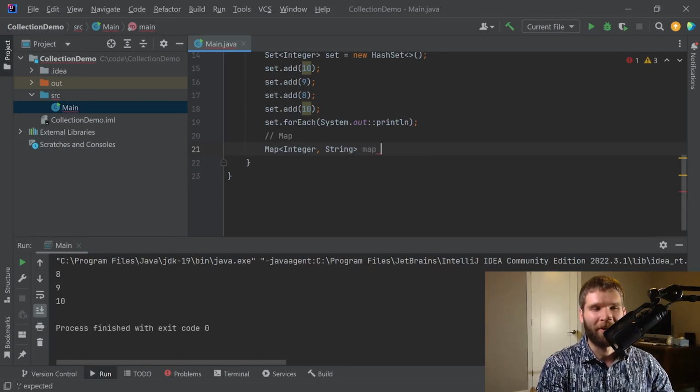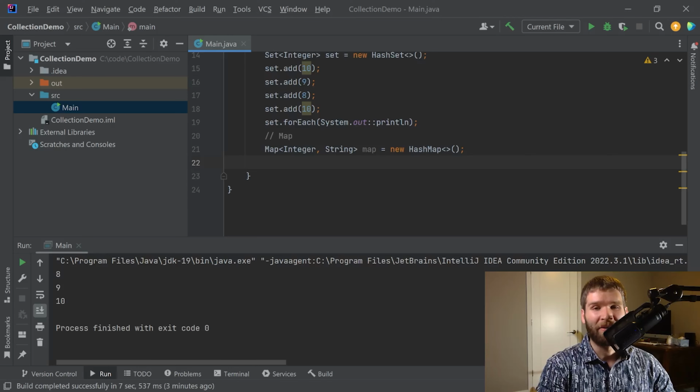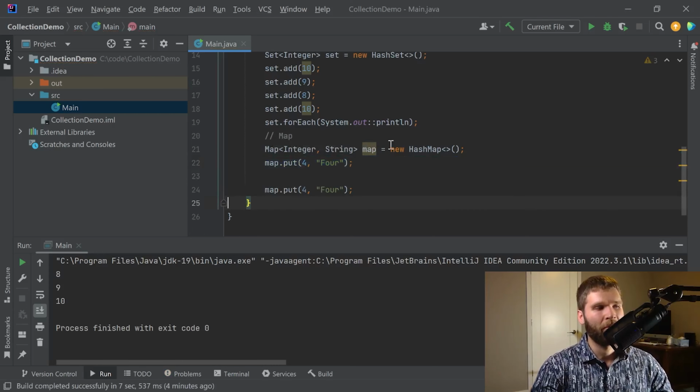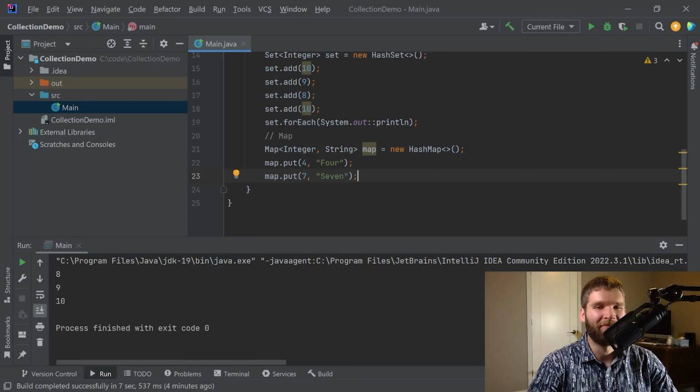So I'll demonstrate here with some code. I'm going to go ahead and make this a new hash map, kind of like hash set. Hash map is a pretty typical subclass implementation of the respective interface that we're talking about here. So how you add to a map is you do map.put. Let's say I'm going to have an integer key 4, and now I'm going to map that to string 4. And now I want to do map.put 7, and that maps to string 7. In this case, the mapping is a little bit trivial, but hopefully this gives the idea of how you would add elements into a map.